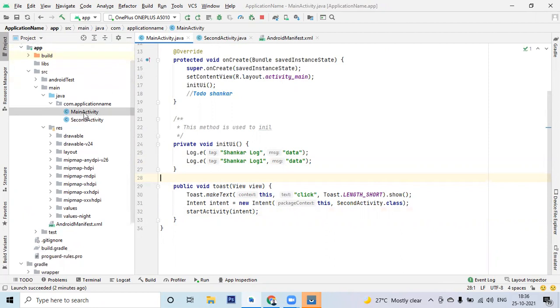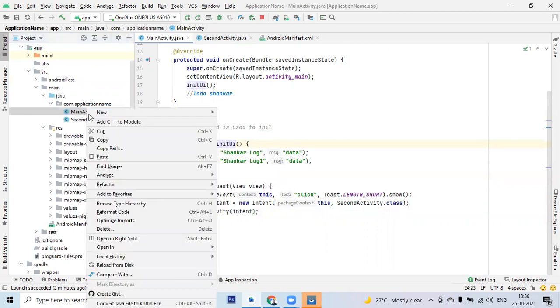Yeah. See, you can see this is an activity. If you want to convert this activity to Kotlin, then you can use this option: right click, convert Java file to Kotlin file.